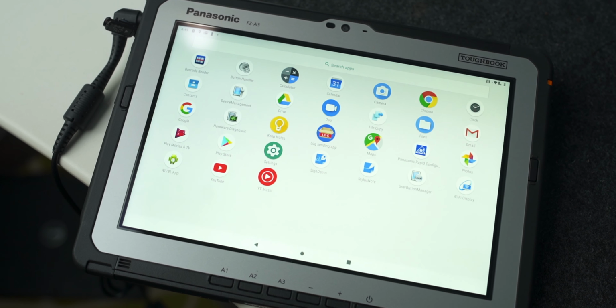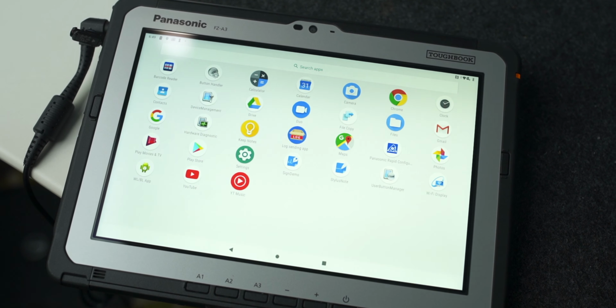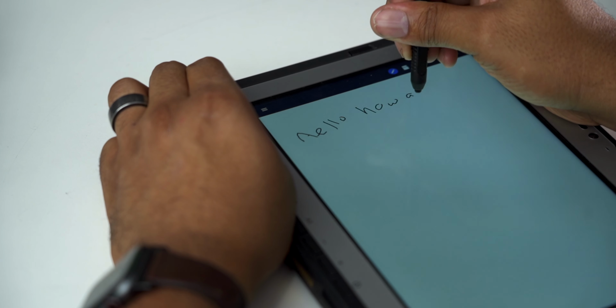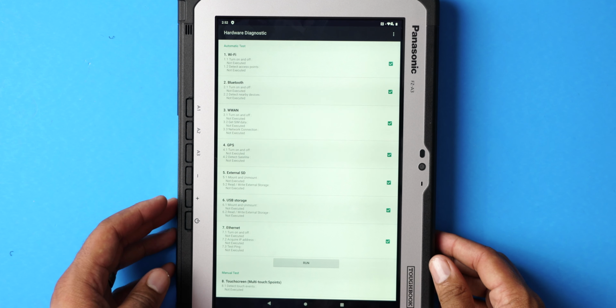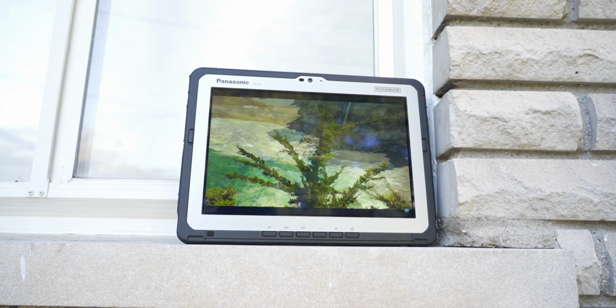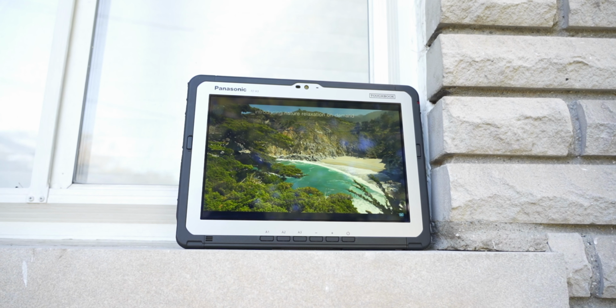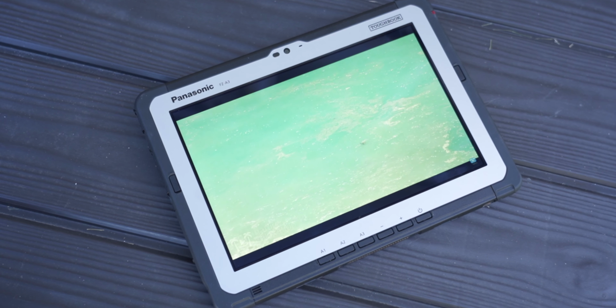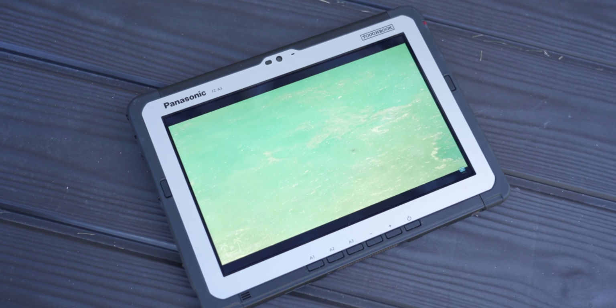Now on the software side of things, it is rocking Android 9.0 with Panasonic's apps baked in. It comes with a note-taking app, file copying utility, whitelisting and blacklisting app, and a hardware diagnostic app. Also, there's a button configuration app that allows you to assign buttons depending on what actions you like to do. It does come with a 3-year warranty and free overnight parts and repair units as well. It also gives you access to Panasonic's field service. Panasonic also has additional deployment software and services, so if you want to roll these out to multiple Toughbooks at once, Panasonic can help you do that with their special software.